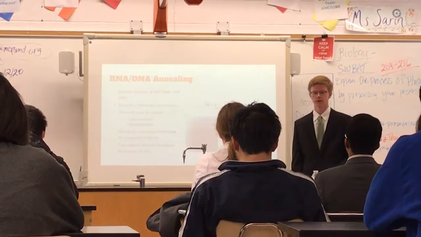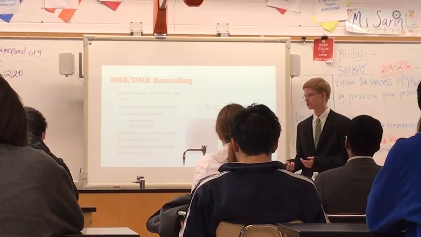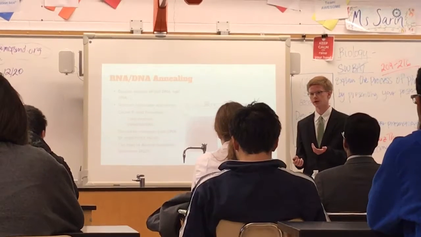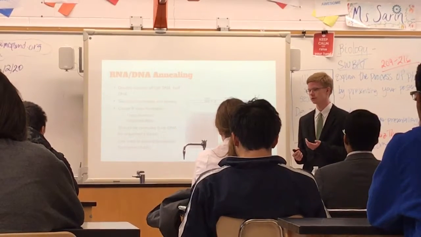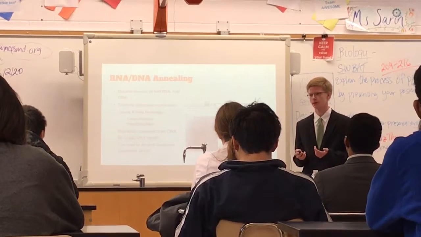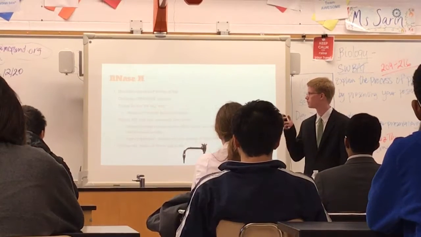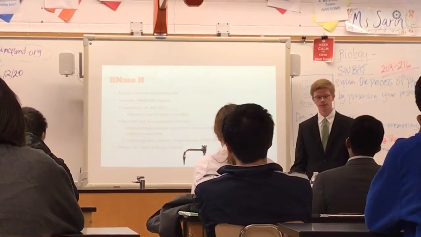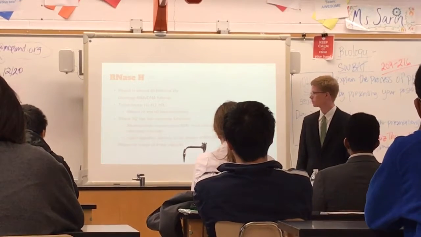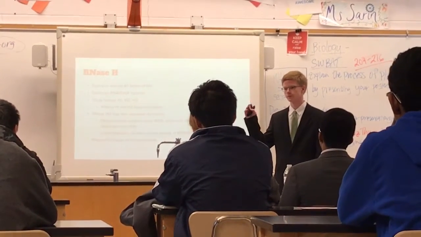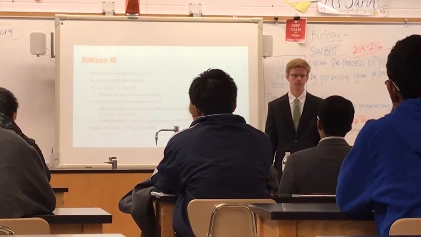And if these are left unchecked, there's a condition called AGS, Aicardi Goutieres syndrome, which is genetically inherited, and it's a neurodegenerative disorder that leads to a shorter life expectancy and severe motor impairments. So RNase H is a family of proteins that have the job of getting rid of these RNA-DNA hybrids. And they're found in almost all forms of life, and there are 3 forms, H1, H2, and H3.